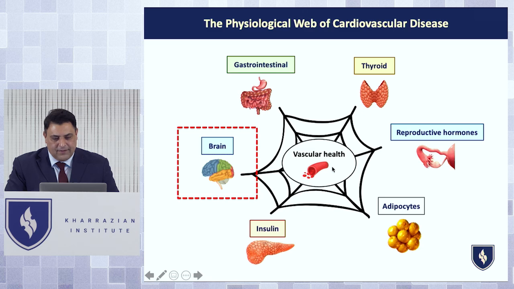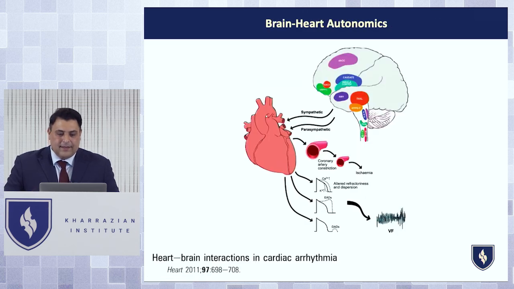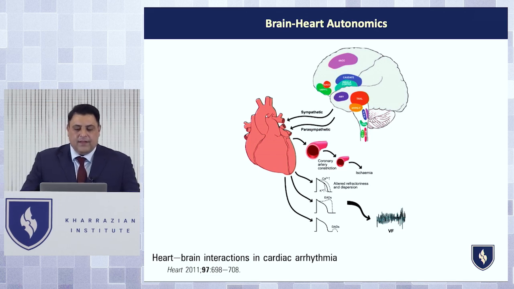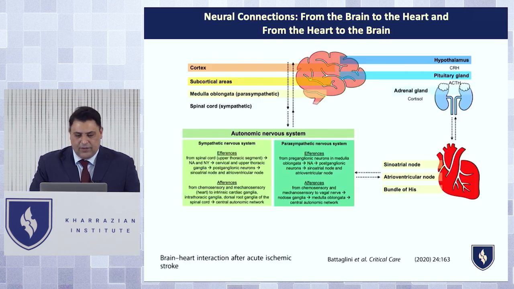Now, if we move on from fat cells, we get into the brain. And brain autonomics have a significant impact on the electrochemical activity of the heart, obviously because they control the AV node, SA node, and so forth. But they also have a direct impact on blood pressure and autonomics. And they can also have an effect on what's called vascular or neurogenic inflammation, where increased sympathetic activity can cause increased injury to blood vessels.